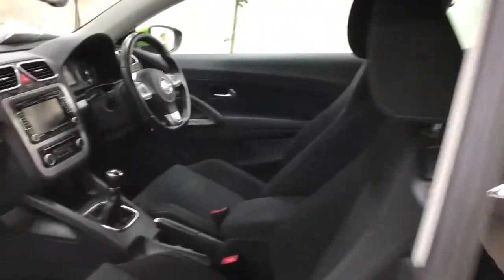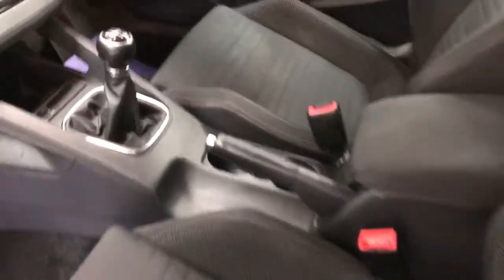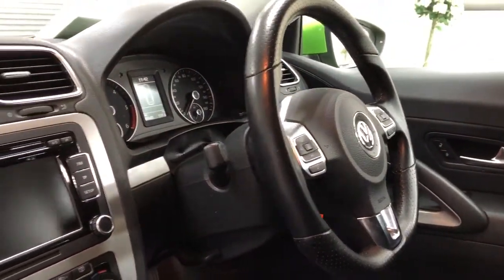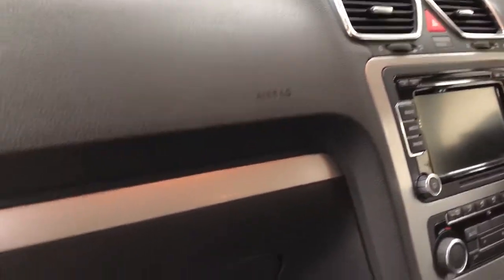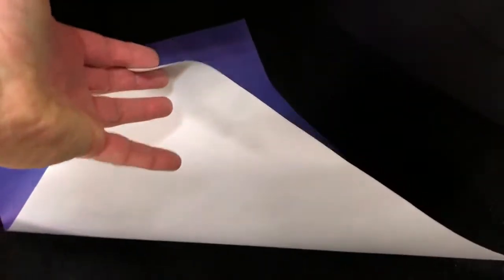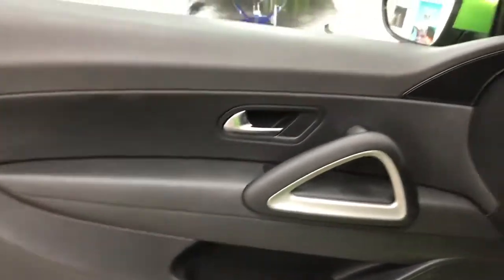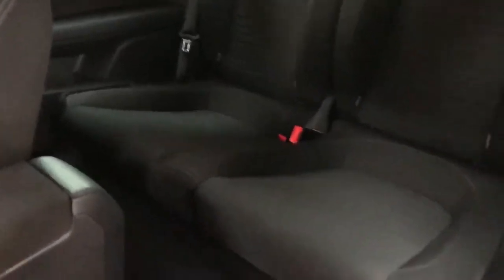Inside, we've got the sports seats which are standard on the GT, a nice leather flat-bottom steering wheel, air conditioning and so on. It's a really crisp car — all the carpets are lovely and it's had over-carpets from new. There are no scuffs or anything on the door trims. Every now and again you just get one of these cars that has really, really been well looked after, and this is one of them.